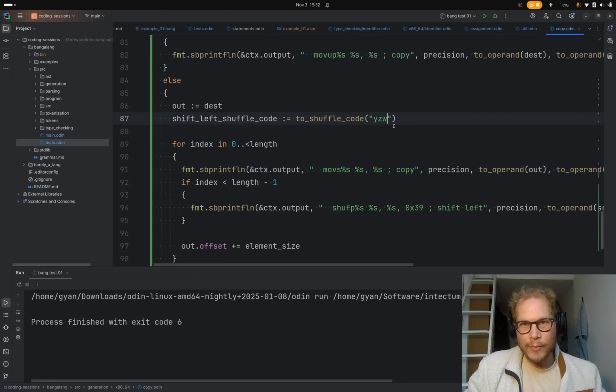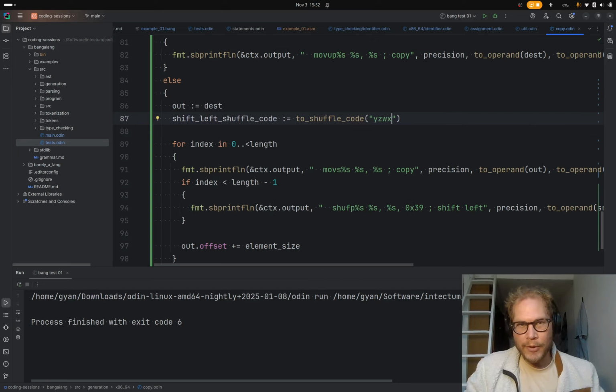So basically I take the X off and put it here. That's basically the operation we want to do. So then I put that there. Shift left shuffle code. Let's just check that that all works still.